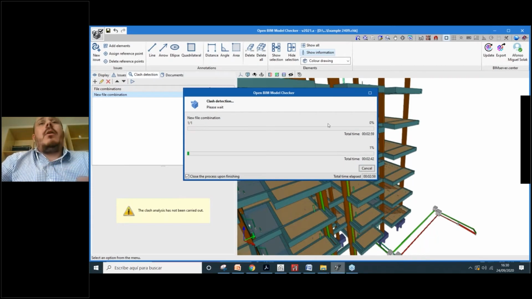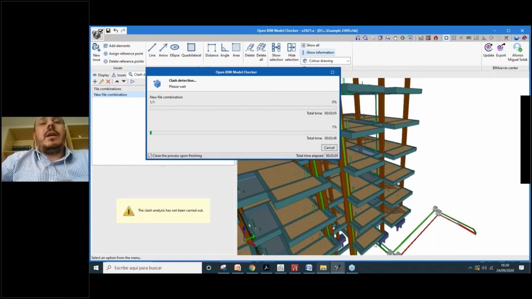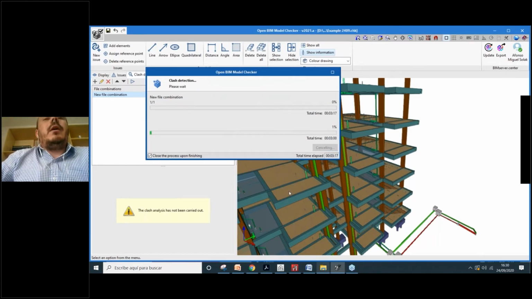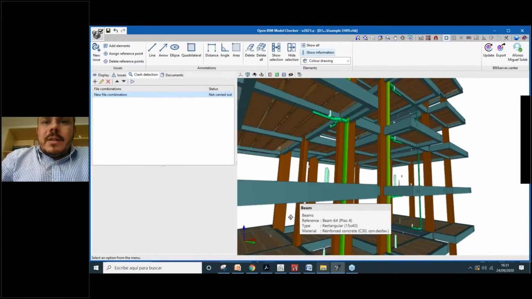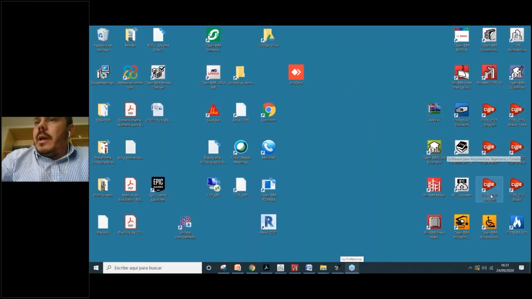I'll wait for that, and I think this is a good example. I will leave it working. And maybe when we finish the other part of the presentation, this analysis will be finished, okay? Actually, let me do something here just to be sure it's going to finish, because I exported this model with too much information yesterday. So I will export it again just to show you how we can do that.